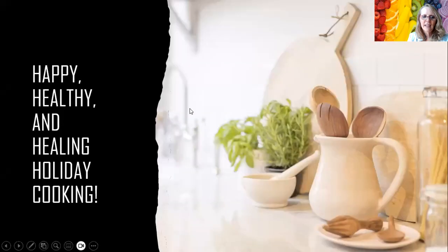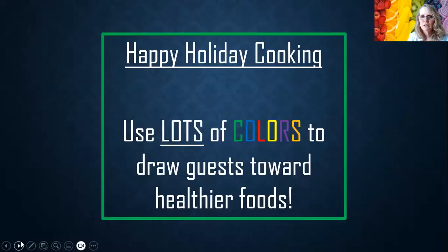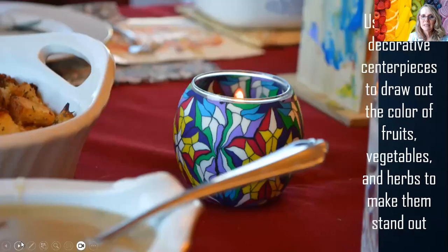All right. Happy, healthy, and healing holiday cooking. What does that involve? First of all, it involves using lots of colors. As you can see behind me, I'm an advocate of eating a lot of colors of fruits and veggies. Our eyes are drawn to colors for a reason because these foods contain phytochemicals that help fight cancer and disease in our bodies. So the color is supposed to draw us to them to eat more of them. So that's the advice that I'm going to give and lead off with this presentation. Let's incorporate more color into our meals.